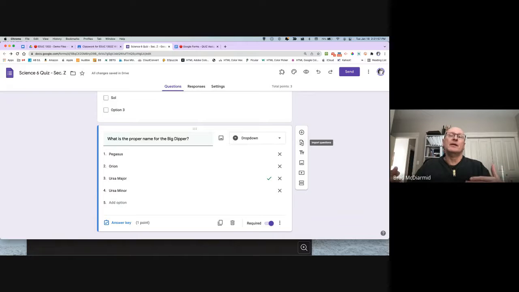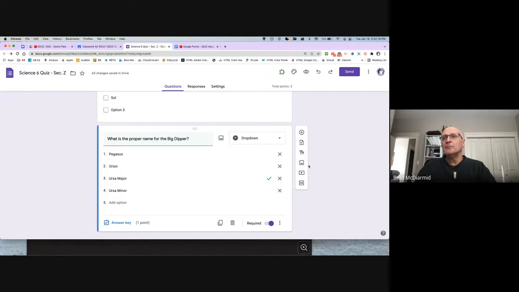Think of it like in a final exam, where I might want to draw questions from quiz 1 and 2 and 3 instead of retyping them all and retyping all the answers. So that's where import questions is really, really nice. Add a title and description. Well, that's basically just what's in this gray box. Done it. Okay. Add an image.